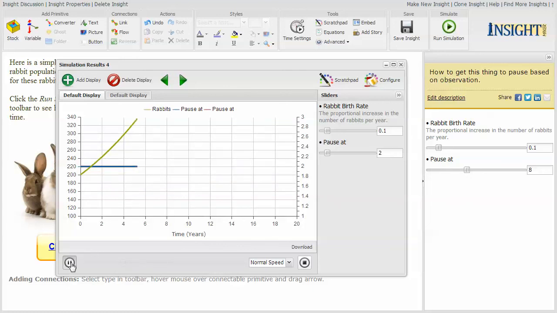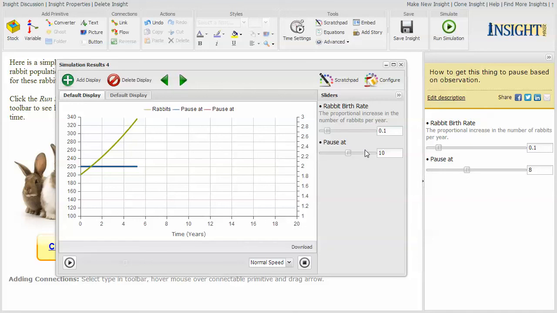Why isn't it running out to time 8? Oh, you can't change the option over here. You have to change the one that's actually given to you in the display, because these are the options it uses when the simulation starts. These are the options that you change during the simulation.